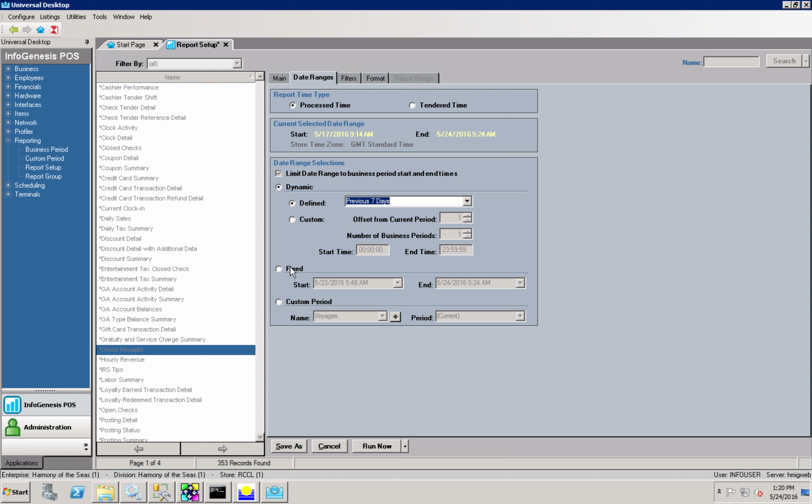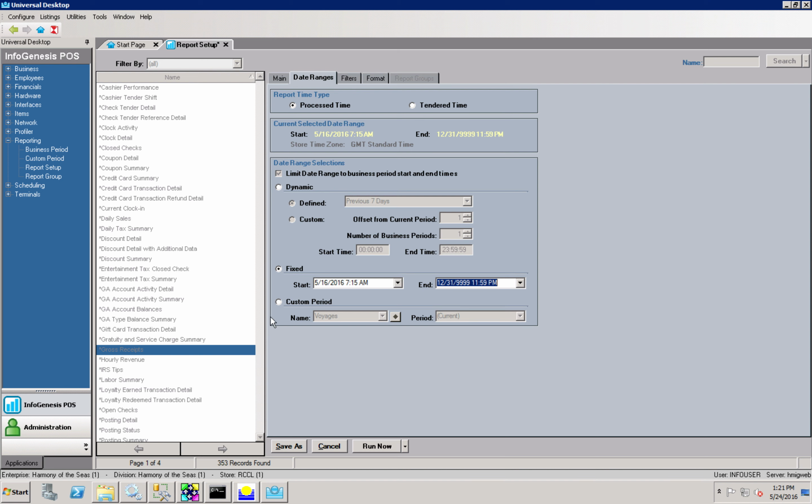You also have the option of using a fixed date range. A fixed date range says, I don't want to take the last 5 days, I want to take the last 2 days. So I want to go from the 21st to the 23rd. Or I want to go ahead and run from the 16th to the 19th. Whatever your time frame is that you're looking for, you can go ahead and choose it from fixed date ranges. You can also include today's data by going ahead and selecting at the top 12/31/9,999.